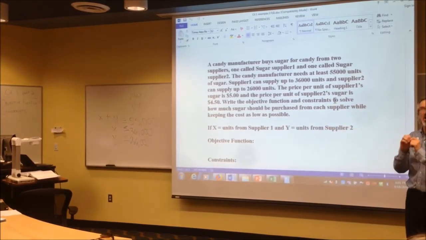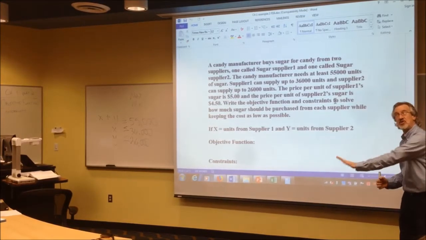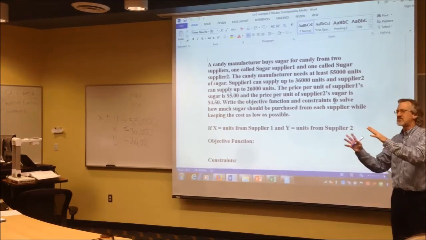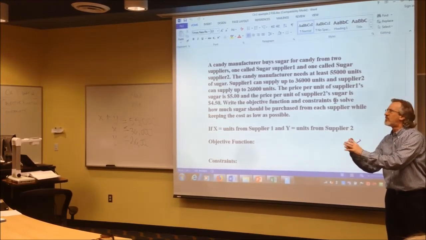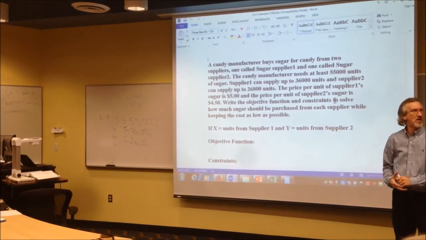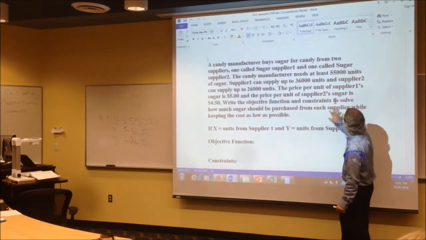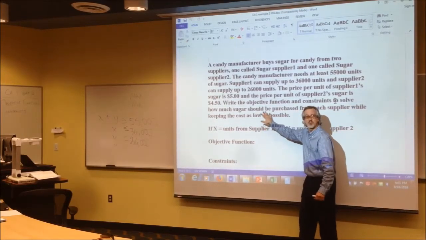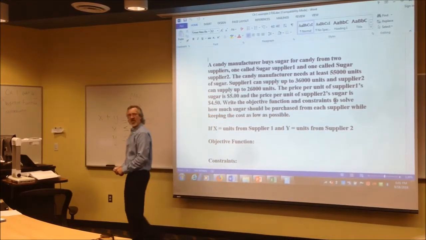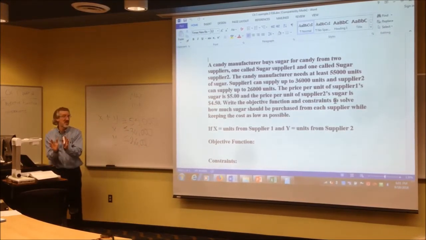Most objective functions are about maximizing your revenue, maximizing profit, keeping your costs as low as possible, getting finance majors, making the most interest possible for your client, selecting the investments that you're writing a linear programming for, things like that. And so when you see a sentence that says, keeping the cost as low as possible, that's the objective of all this. That's the objective. And you have to write the objective first with the word max or min.